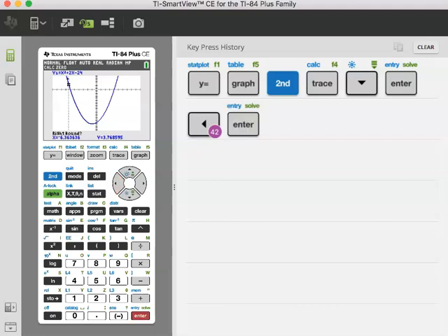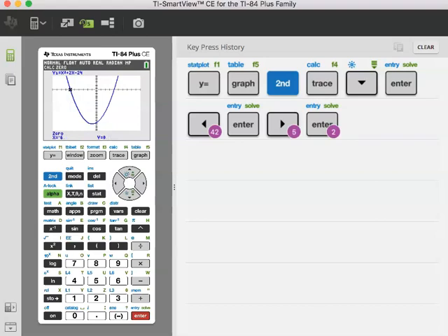and now you can see it's asking for a right boundary. So now I'm going to hit the right arrow key until I'm definitely past it and to the right of the x-intercept. I'll hit enter, and it asks you to guess. Basically, it's asking, do you want me to guess which x-intercept between these two boundaries? And yes, you do. Hit enter, and it gives you that this 0 is at -6.